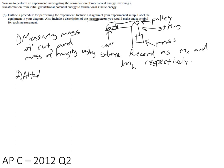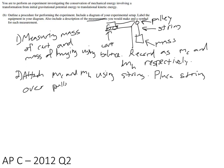All right, attach MC and MH using string, place string over pulley. All right, so I did that. Place string over pulley and have MH hang freely. There we go. So I have it all set up.